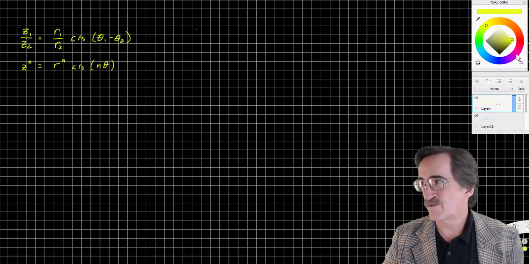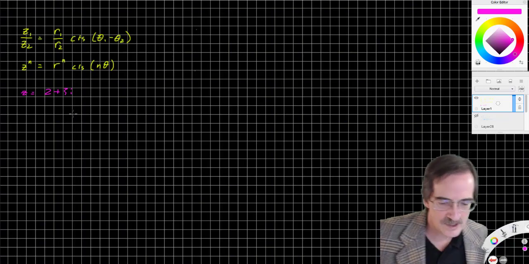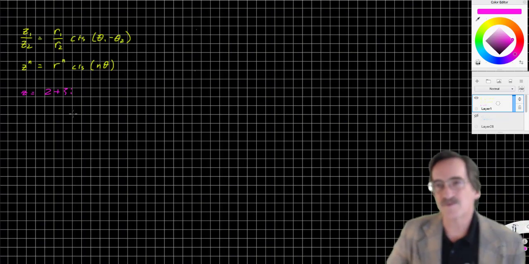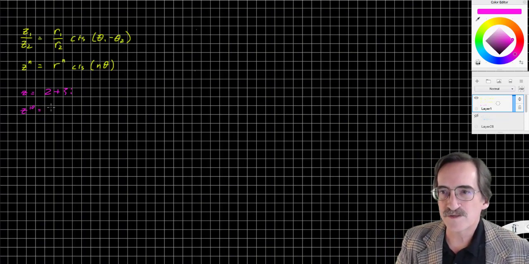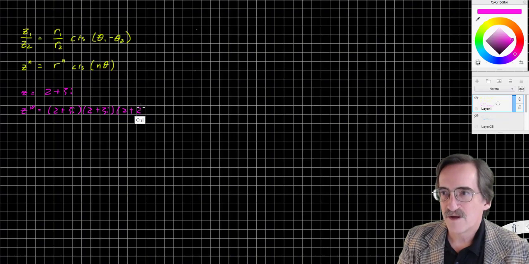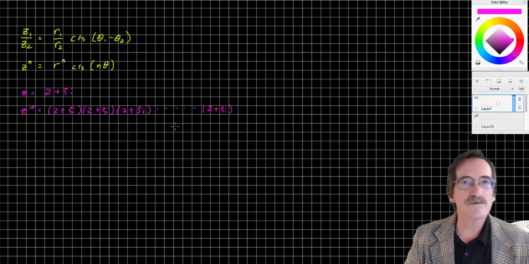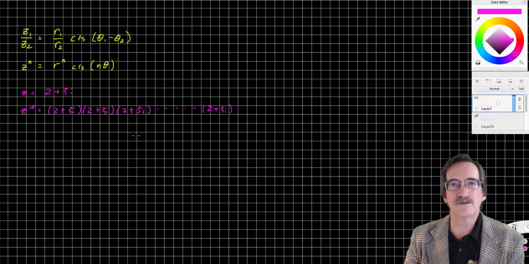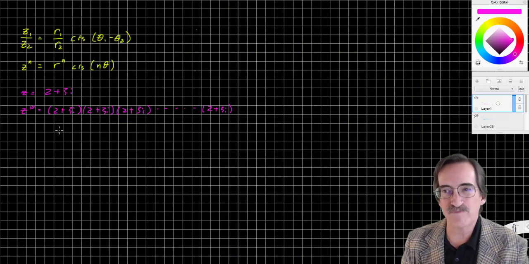Let me give you an example. So let's say we have Z equals 2 plus 3i, and we want to find Z to the power of 10. Now, you could do 2 plus 3i times 2 plus 3i times 2 plus 3i, et cetera, et cetera, until you have 10 of them. And you would fill your sheet of paper, probably both sides, calculating it. And chances are you'd make a mistake somewhere along the way.